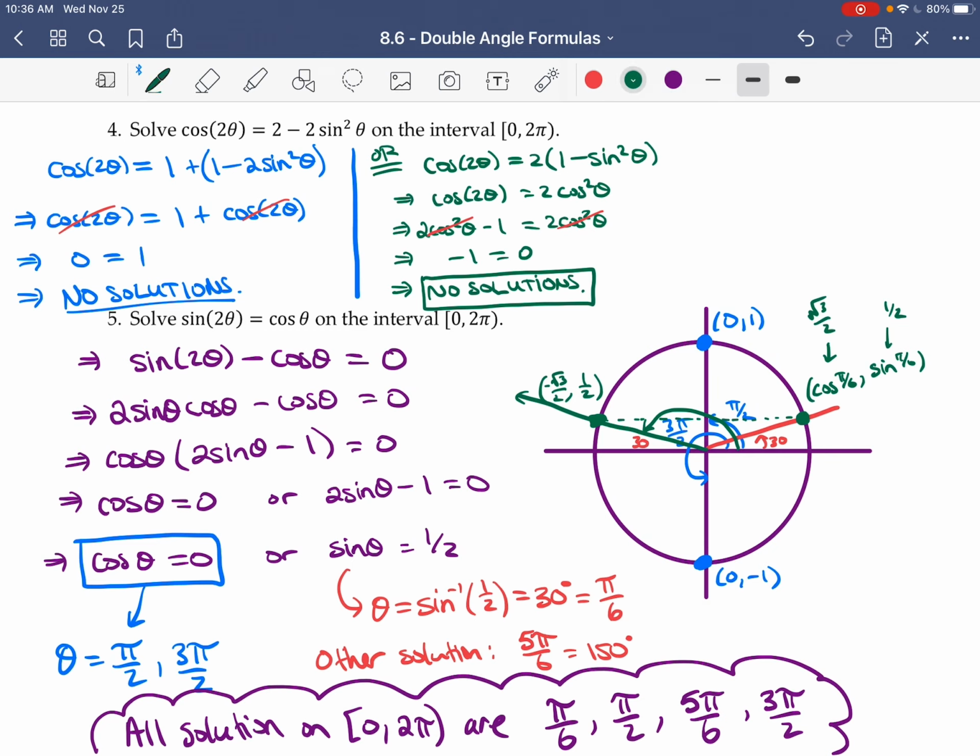Okay, so this one, I don't know why I did 2 different colors, but it's green and pink in the picture. Yeah, so that's how we would solve that. So we started by using the double angle formula so that we didn't have the double angles anymore. And it also enabled us to factor the equation, which gives us 2 smaller equations that we know how to solve. Okay, so those are some examples using double angle formulas.